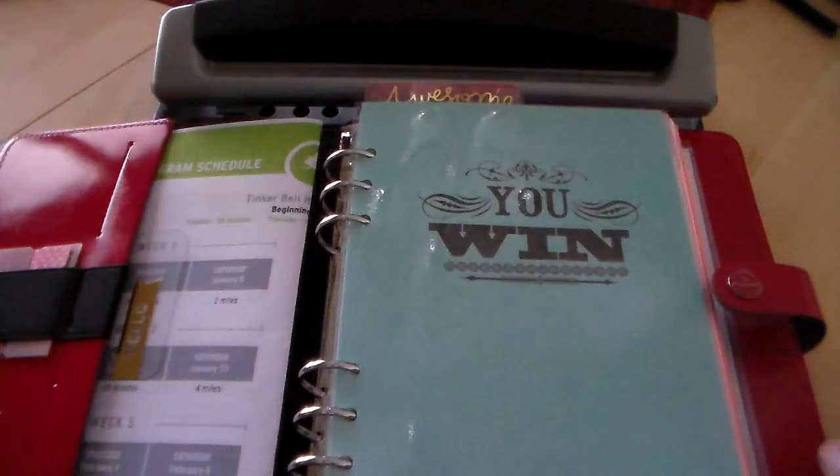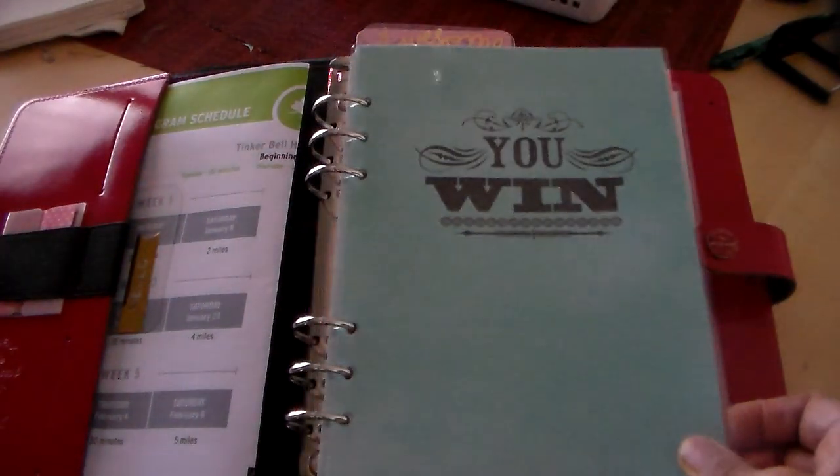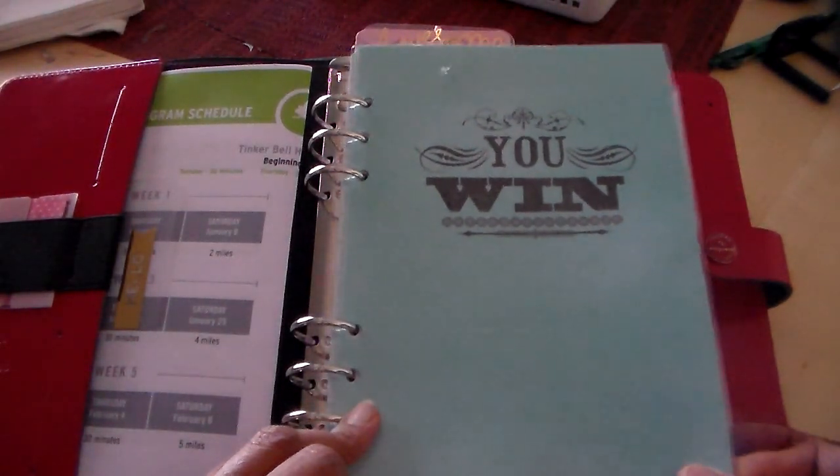On this side is a dashboard that I made. This is a page I took out of a smash book — it just says 'you win.' I laminated it and it's got graph paper on this side. I just really like it; I like when I open up my planner and that's the first thing I see. The next page is just the fly leaf that came with the planner. Then there are some Project Life cards — I think it's from a planner or journal kit. I just cut them down, punched them, and put them in here because I think I'm going to write my goals on them. I'm not sure how I'm going to use this page, but I just liked it so I threw it in.